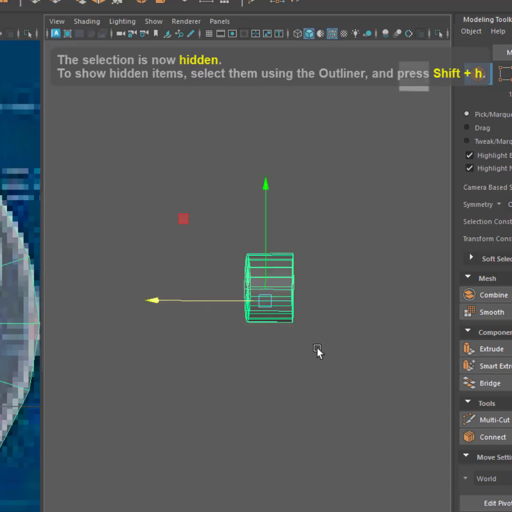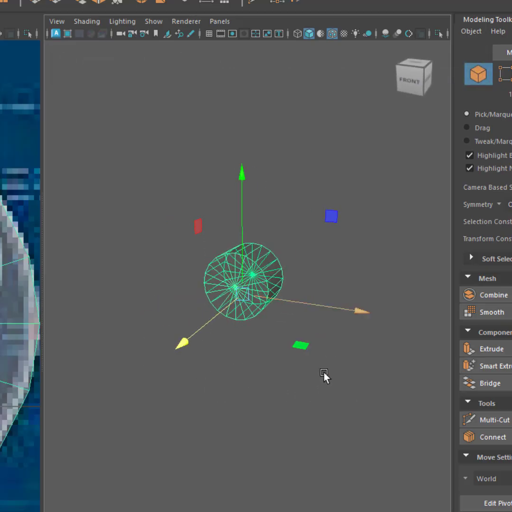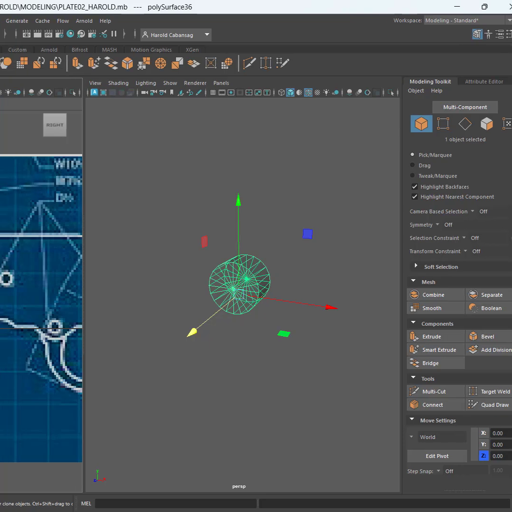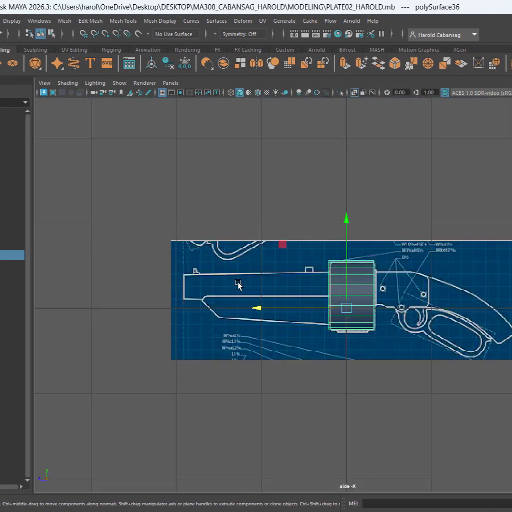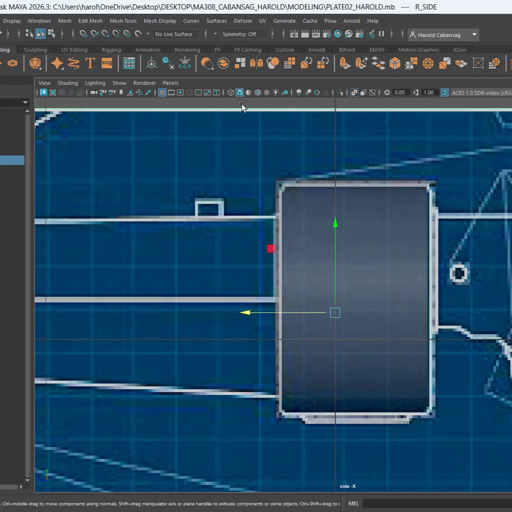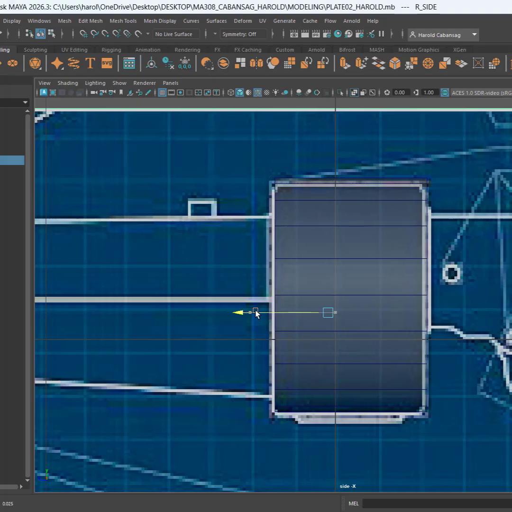Selecting the chamber here. So what I'll do next is panels, orthographic, looking at the side view, pressing F to focus on selected, and then I'll slightly select the side view to drag it forward a little bit so it aligns with my object there.